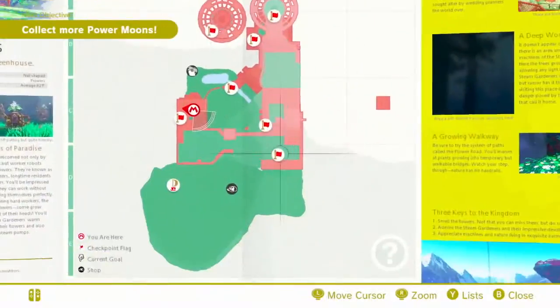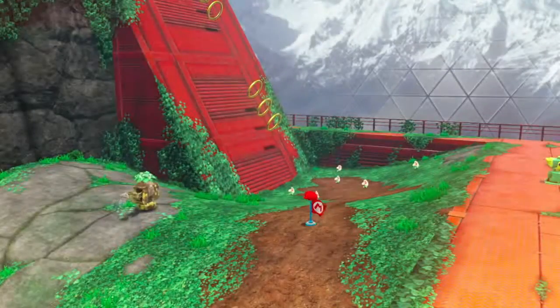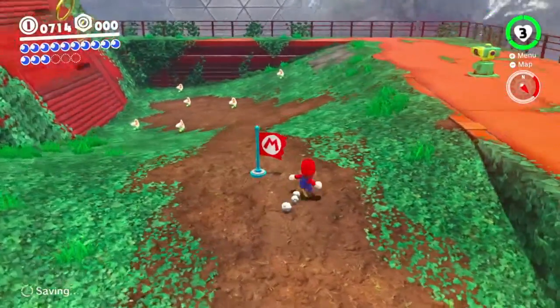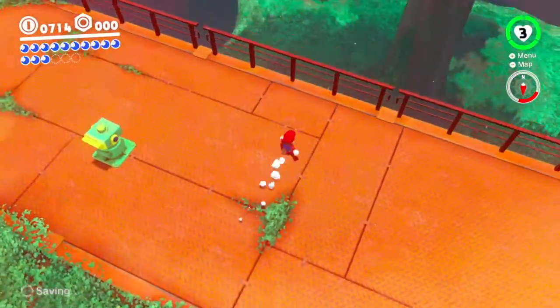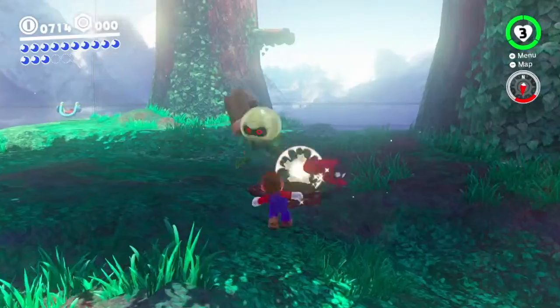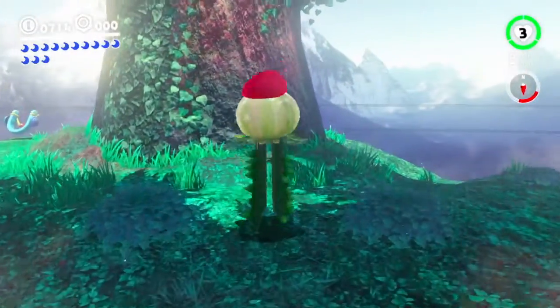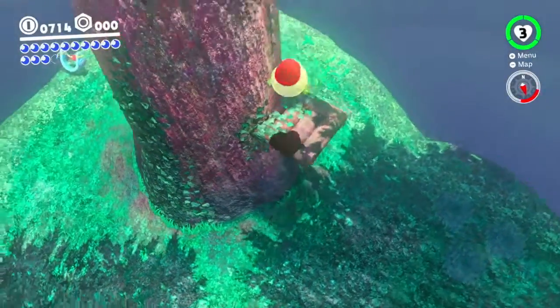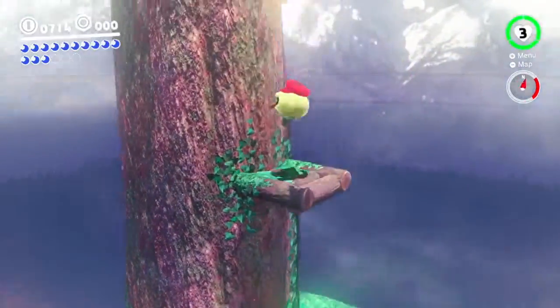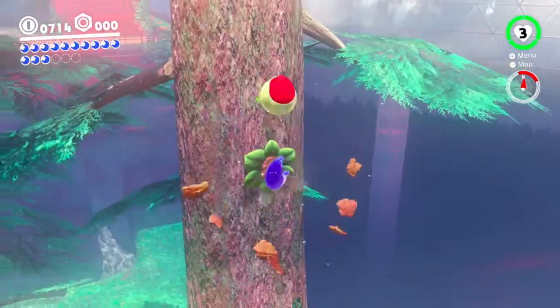Alright, let's see. Now we want to go back to the Summit Path. And we want to instead turn around and jump down here, because we want to capture this uproot right here. And we want to go up this tree, I believe. And there we go. And we're going to want to bust this nut.